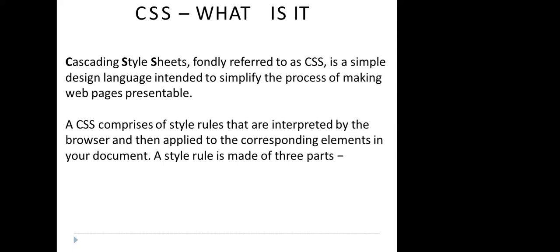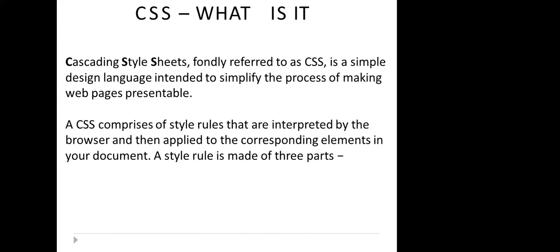The way we write the CSS program and the output are different. Which software is going to interpret this? The browser. The browser is going to interpret and give the desired output. As HTML is interpreted by the browser, CSS is also interpreted by the browser, and then applied to the corresponding element in your document.